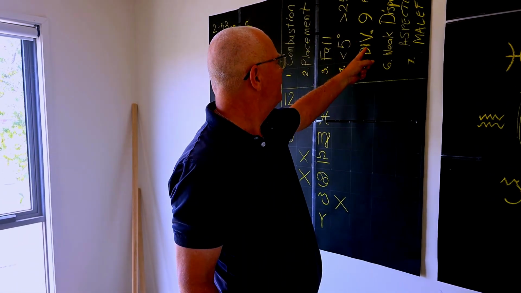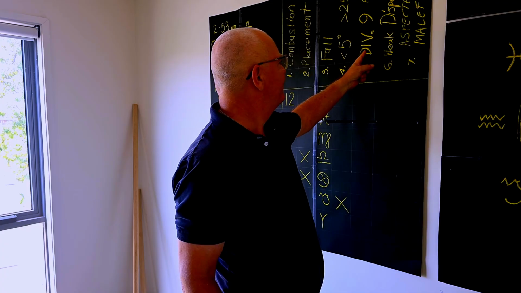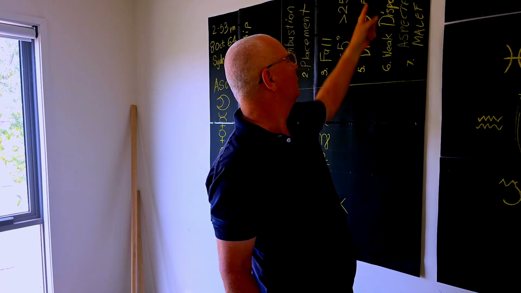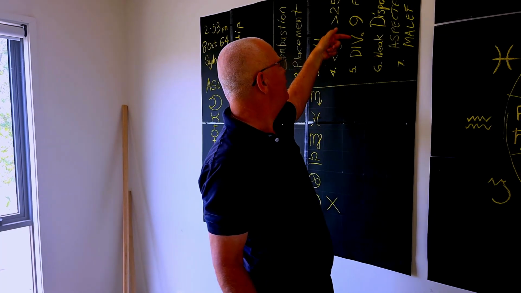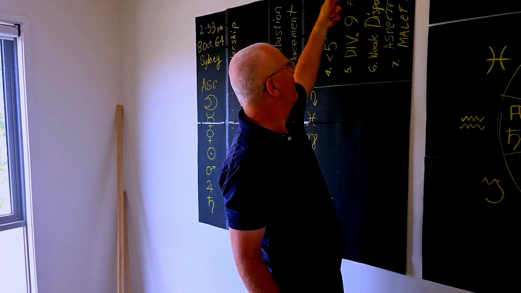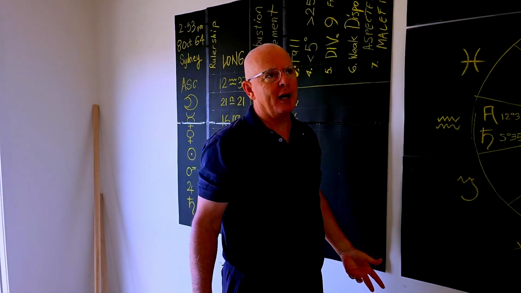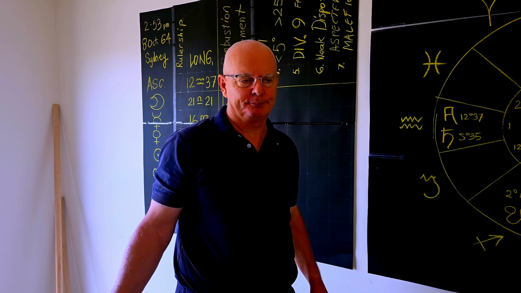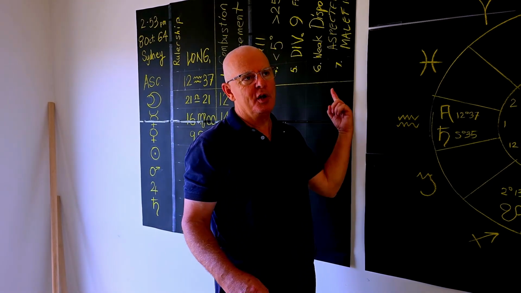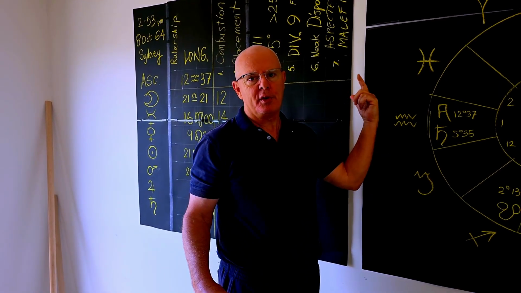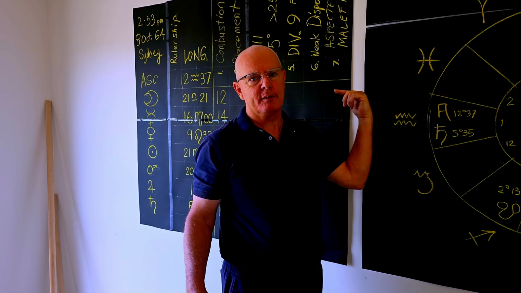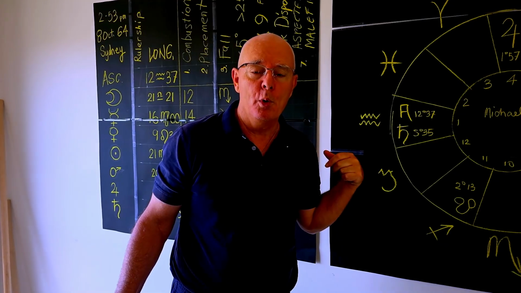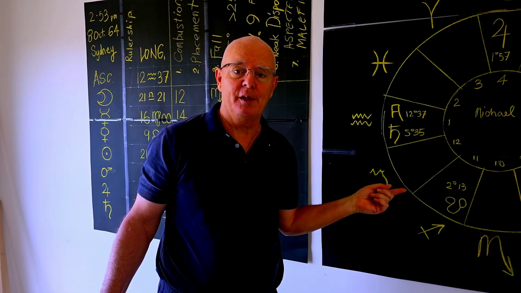This column is divisional chart 9, and planets in fall. Divisional chart 9 is a harmonic chart, the 9th harmonic chart. I could have said 9th division or 9th harmonic. It's by some considered more important than the birth chart.